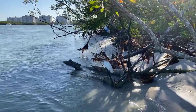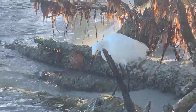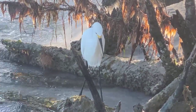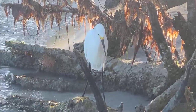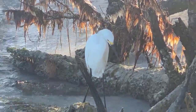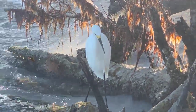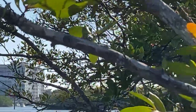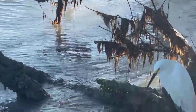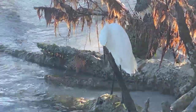I don't think so. Well, our little Snowy's still down here, right down here next to me. It's not worried about me. Are you gonna get something? All the old seaweed hanging off the branch back there. That's kind of neat. I gotta take a couple pictures. I hope I don't lose the signal here. Keep your fingers crossed. All right, mission accomplished. I just wanted to get a little picture of that snowy egret before it walked away on me. Thanks for hanging around. It always scares me when I do that.